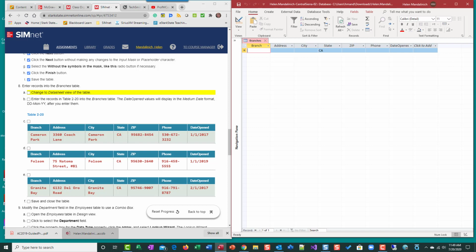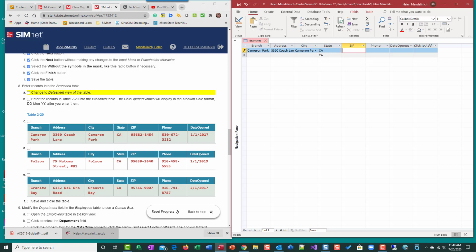So we want branch is Cameron Park, tab, 3360 Coach Lane. Cameron Park is the city, and notice how CA is already there. It's already loaded with the default.